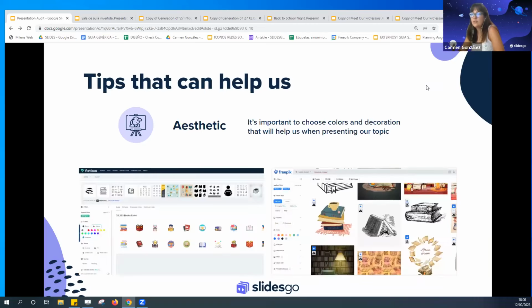I also invite you to use Flaticon, a platform where you can find plenty of icons, search for everything, and find many resources. I also recommend Freebie, where we take all our resources from.